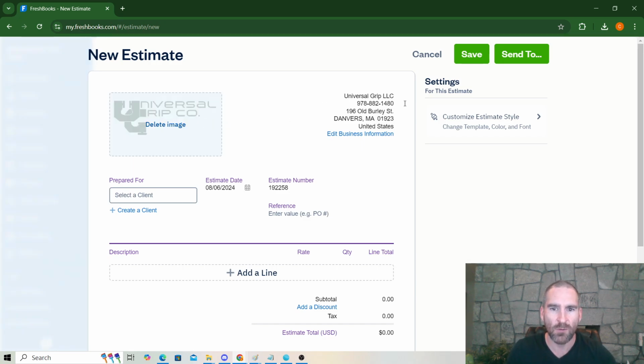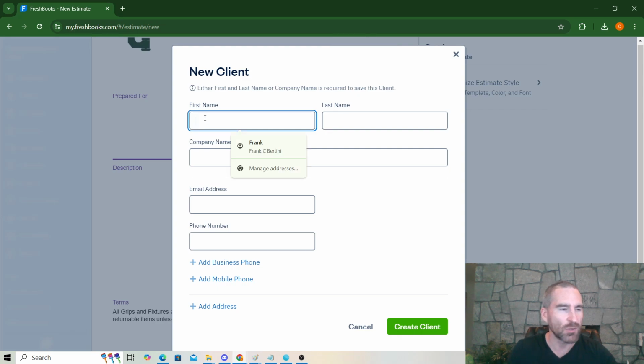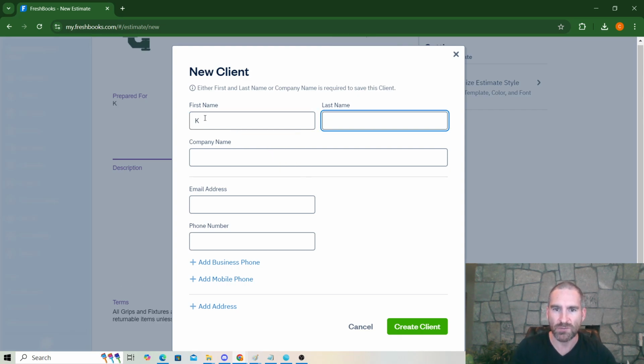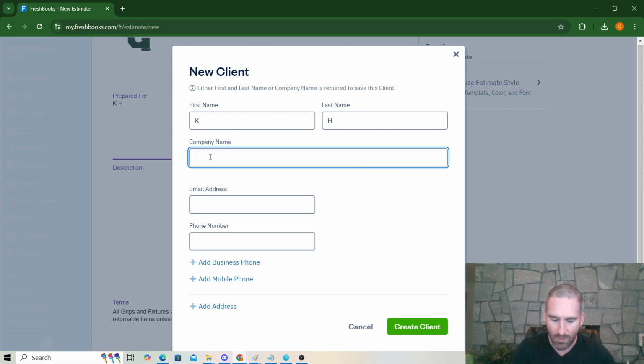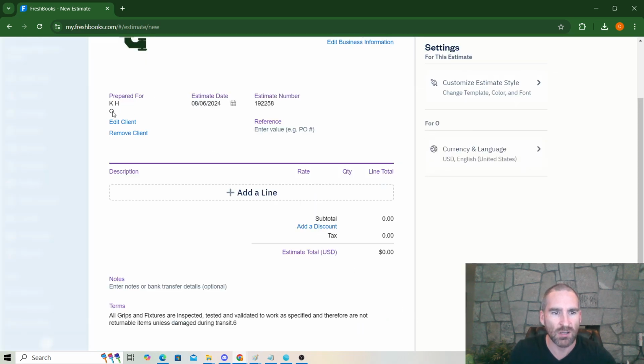All right, so we have all of our business info. We got our logo set up. So we can go in and just create a client. I won't put in all their name just for the internet here. I'll go in and change this later, but basically their name, company name, and email address. I'll just put my email in, and I'll show you how you can automatically email this later. So I've created the client, ideally like their address and everything would be up here.